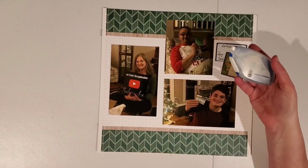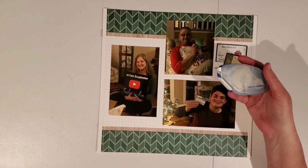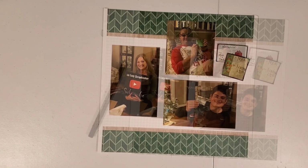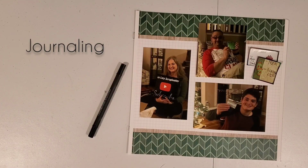I will tell you, these come in really handy if you have a kid in the house that is ever working on a science project poster. These are the best. Now onto my favorite part, journaling. I'll be honest, for most people, this is not their favorite part. I love journaling. I love telling the story of whatever happened. Sometimes it's just captions, maybe names, dates, whatever happened, but sometimes I do like to write a long story.